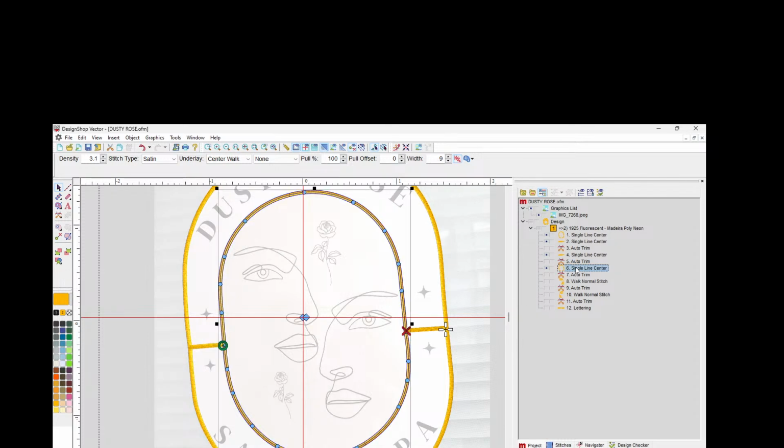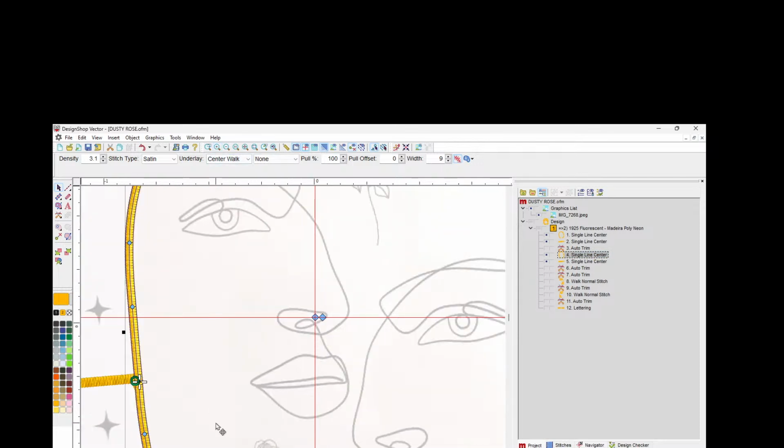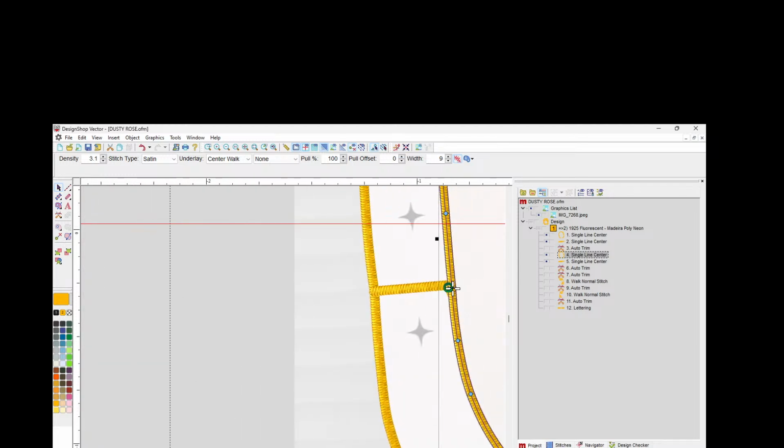And then this one, or do we want the insides to stitch first? So these are things you have to think about. How do you want your lines to show? Do you want the line to show up on top of the circle or before? I would say probably before, right? And it starts on this side, ends on the inside.